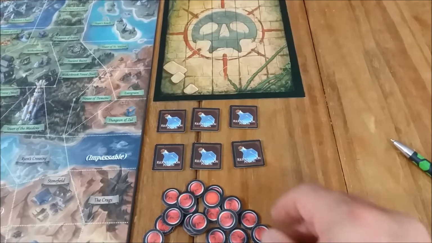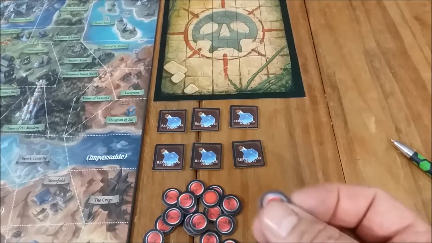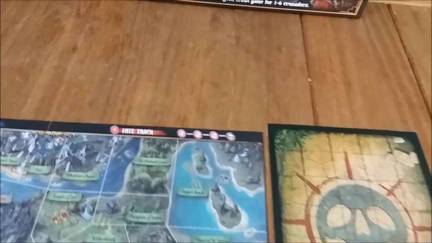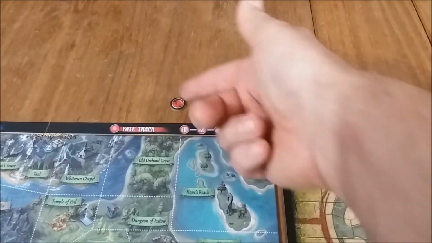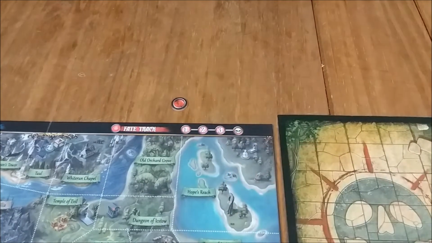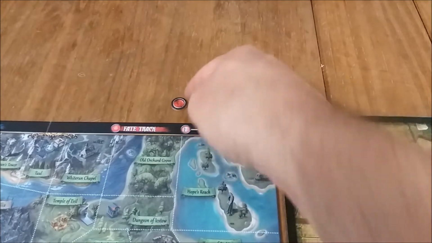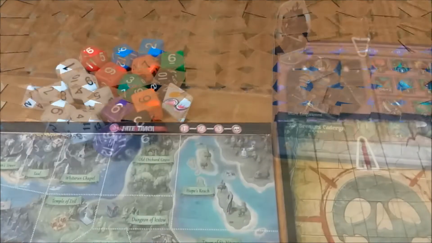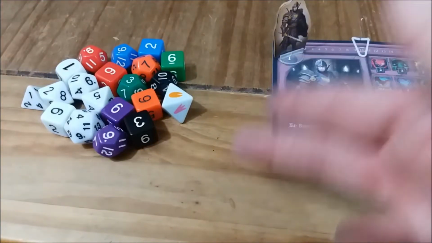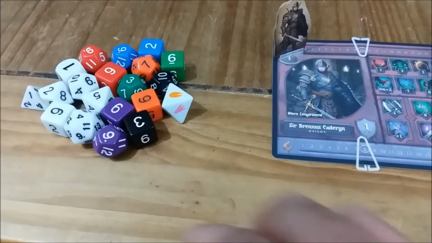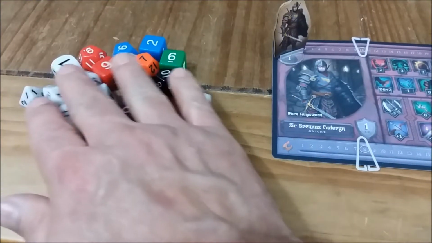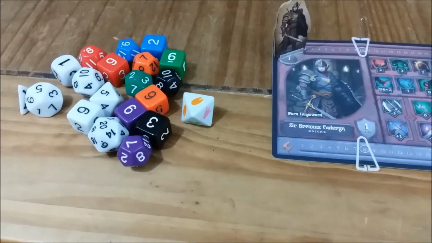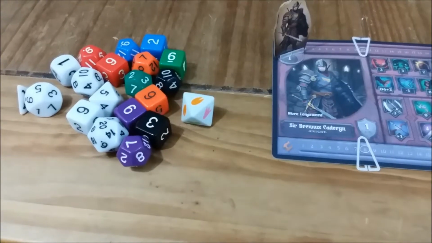Lastly, I'm going to move the camera real quick. Do me a favor, you can take one of these red tracking tokens. We're going to come up here to the fate track and just set it up here, off the board. Like you learned in the overview video, this will be used for the fate track, and so you can just use a tracking token. That's totally fine. Okay, and this is to the far left of where you saw those hero cards. I usually just put my dice pool right over here so you can just grab any die you need very quickly. So again, just recommending maybe you want to place it there.